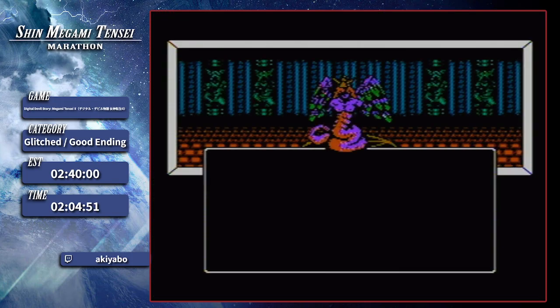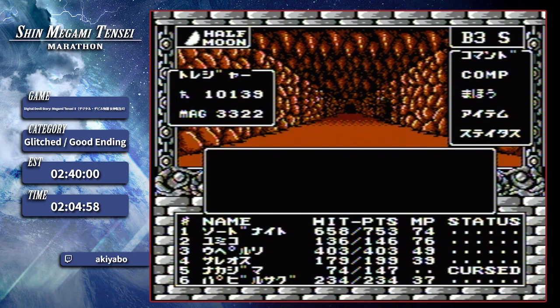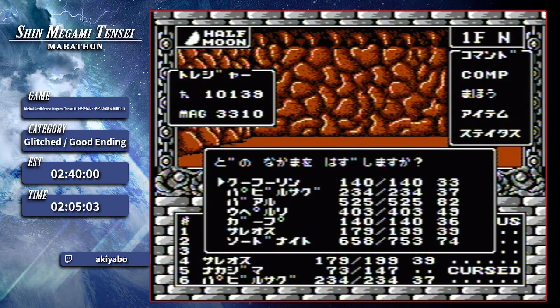And this is Beelzebub. And now we have fused Baal, which is another requirement for the good ending. And with this done, we can head into Lucifer's castle.